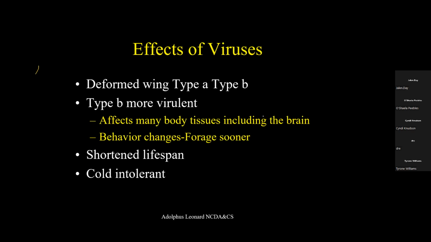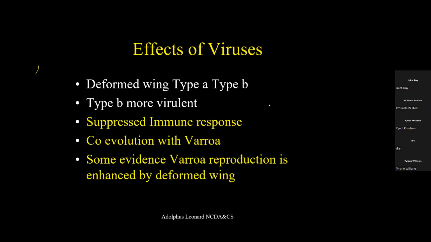We already talked about there being 2 types of deformed wing virus, and B is the worst. It does a lot of things. It changes foraging behavior. Shortened lifespan is not the only symptom. One rather common symptom is that bees lose their ability to regulate their temperature. And so when the weather gets cold, if you have virus infected bees, they fly outside the colony, they lose their ability to create enough heat to get back home, and they just disappear, so to speak. Some people think their colonies collapsed or they swarmed or they absconded. But what it was is their sick bees go outside, they get chilled, and they never come home. So you don't see dead bees at the colony, they just disappear.